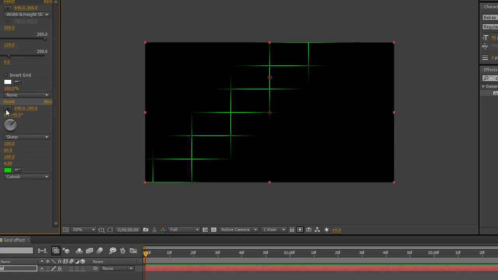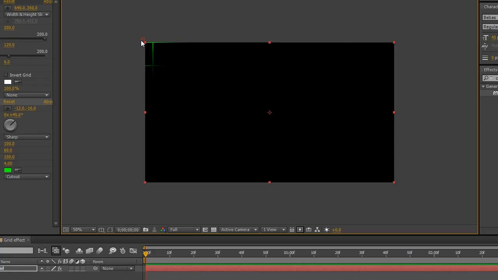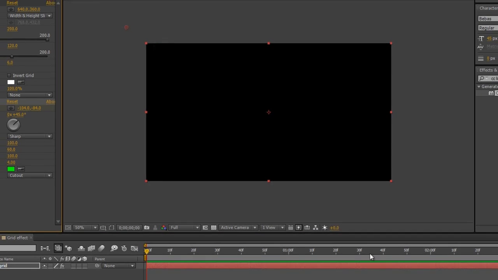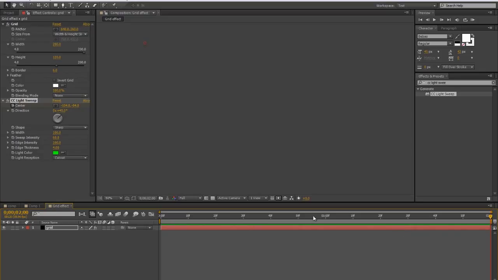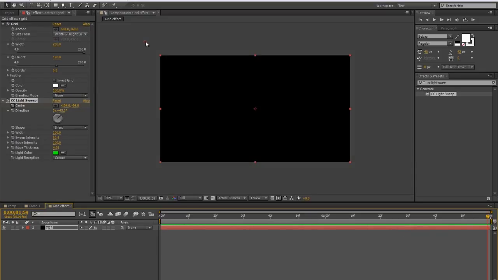Now what you want to do is click this little target kind of effect, and you want to start it in the top left corner just outside. You want to drag it just so you don't see any of the green bit, and you want to click the stopwatch on center. You want to go to the end, so I'm going to make this 2 seconds long actually. So I'm going to go to 2 seconds, trim my comp to work area. Right, go to the last frame and drag this down to the opposite corner. So you could start on the top right and go down to the bottom left, or the other way around, whatever, it doesn't matter which corners you do. So you've got this so far.